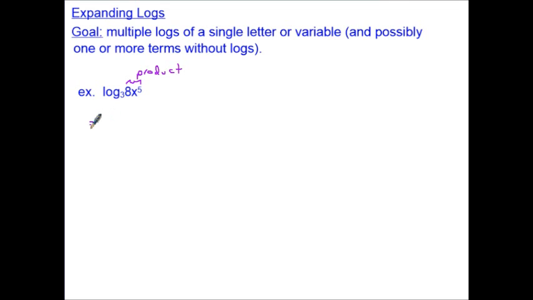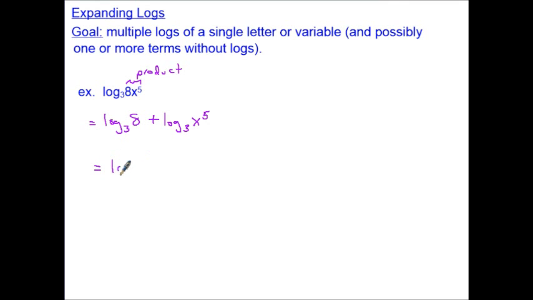So what that does is allow me to turn this into log base 3 of 8, and again it's a product, so that becomes a plus, log base 3 of x to the 5th. Now individually I can look at these two things and make some more decisions. First of all, log base 3 of 8. There's not a lot I can do with it. You might look at that 8 and think, I could turn that into 2 to the 3rd, and then bring a 3 out in front. If you want to do that, I wouldn't fault you for it, but because it doesn't do us much good, I'm actually going to leave that alone.